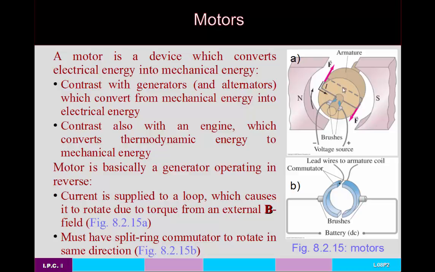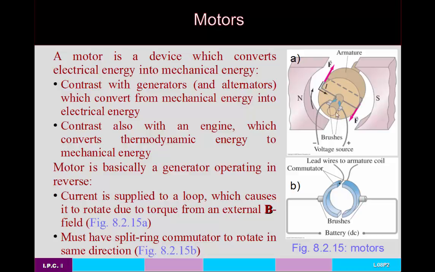If the loop is hooked up to an armature like this, then it rotates the armature, and there might be a gear or some such thing out here that's then doing the mechanical work on some system. The magnetic field is applying a torque because it's applying force in two different directions, one for this wire and one for this wire, about an axis of rotation.